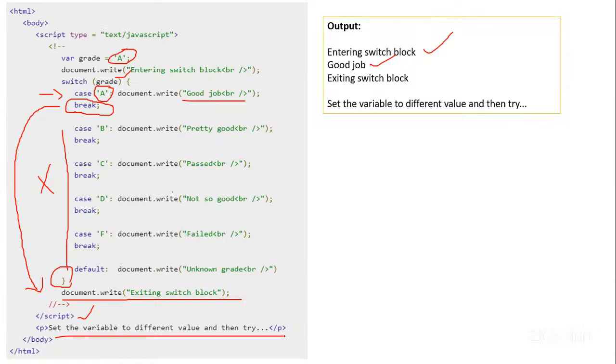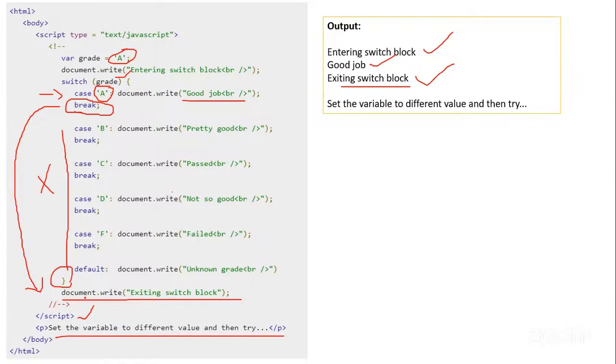Within the paragraph tag, set the variable to different values, that is, change the value of grade and try executing multiple times. You can then understand the code and the logic. Close the body tag.